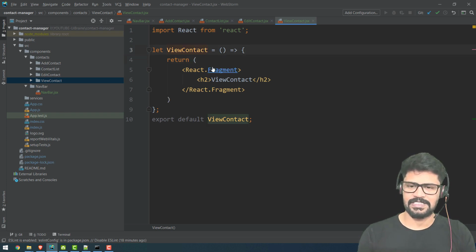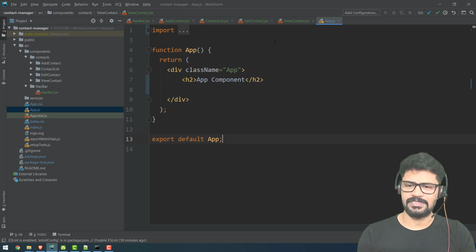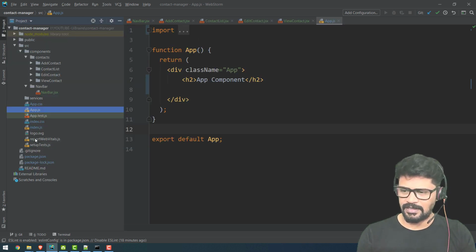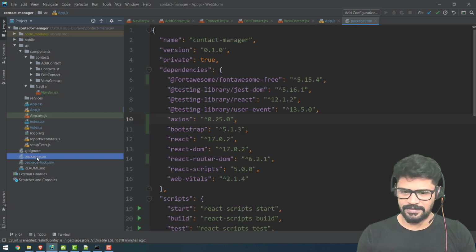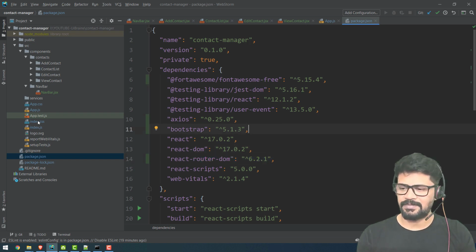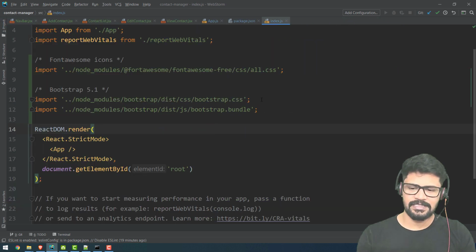So now let's start with the router configuration. The way you start router configuration is in your app.js. Here we are using React Router 6, right? One second. We are using the React Router DOM 6 version, so the router configuration is slightly different. The very first step is you go to index.js.